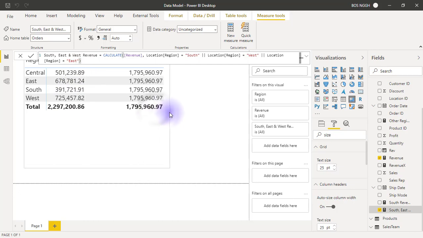Okay, so I need to expand this. So I should have the sum of East, South, and West. So that's how I would be able to use the filters to filter a single column in my calculate. So I need to specify one by one using the OR operator. But then I'm going to show you something else that you can use that can simplify all of this in the next video.